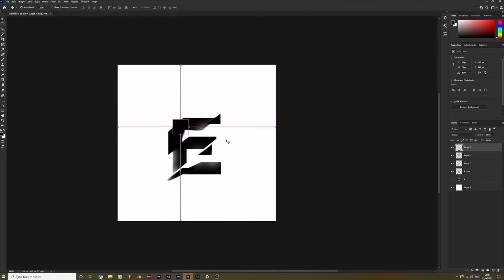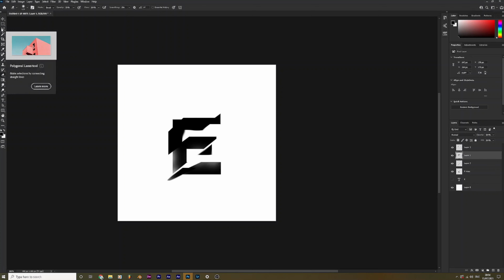So I'm quite happy with that. Let me get rid of that actually. By the way, the shortcut for the eraser tool is E, so if you want to quickly switch without having to go all the way over here, I know it's a bit of a stretch if you're a completely lazy person like me, but it's basically just E. There's obviously lots of other ones. If you mouse over, it'll tell you what the hotkey is.